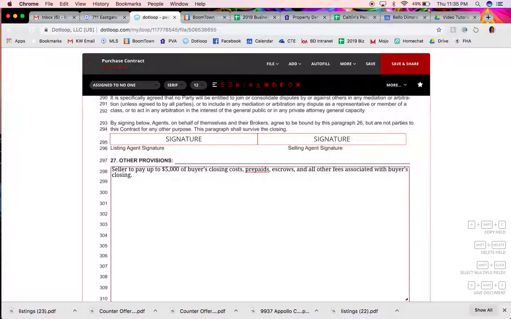However, the reason you want to be a little bit more detailed in here and not stop right here is because closing costs are actually pretty minimal. Like the closing costs, probably going to be maybe around $1,500 to $1,800 because that's basically the lender fee, maybe $2,000, lender fee and title attorney to run title. Your prepaids are what gets more costly, and those are your deposits into your escrow accounts for your homeowner's insurance, your tax escrows, maybe an appraisal fee that you paid for but get reimbursed for, something like that. Those get a little bit more costly. So that's why you want to be pretty thorough with how you spell this out to make sure that all of the fees that your buyer needs are actually being paid for.